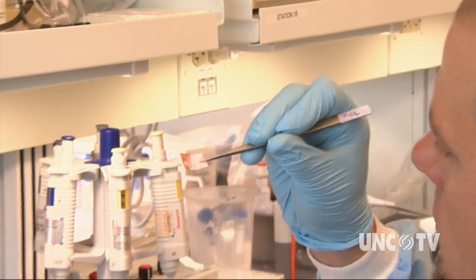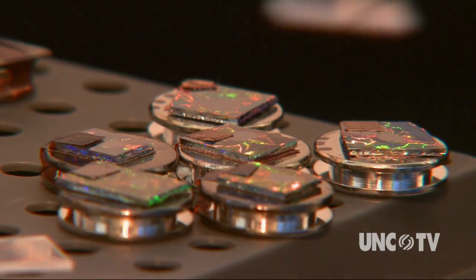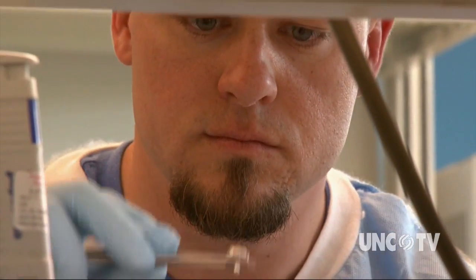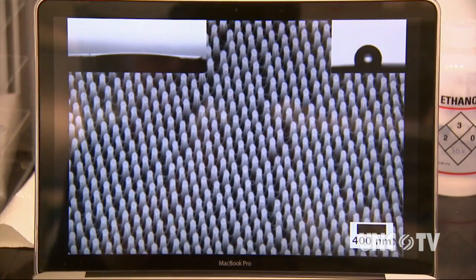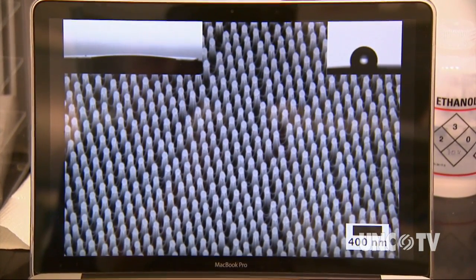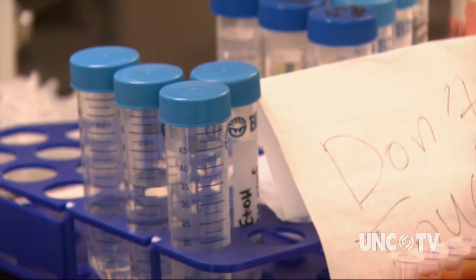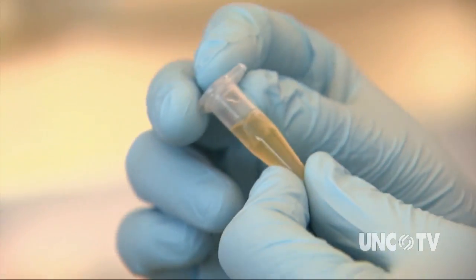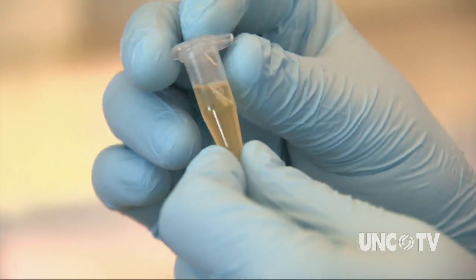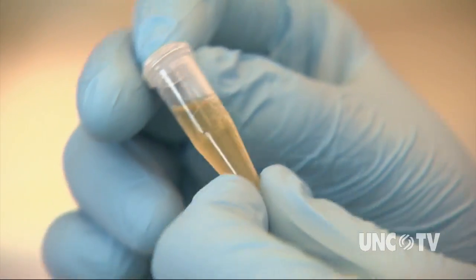Doctoral student Kyle Nolan did just that, designing and creating tiny cicada wings in the lab out of plastic. And yes, those wings include those 50 nanometer tall structures. The phenomenon was discovered in nature, and we're simply translating it to our materials. This is actually PET — it's a polymer. Nanostructures were fabricated in this surface, and now we have yeast, Saccharomyces cerevisiae, Brewer's yeast, incubating with this surface.